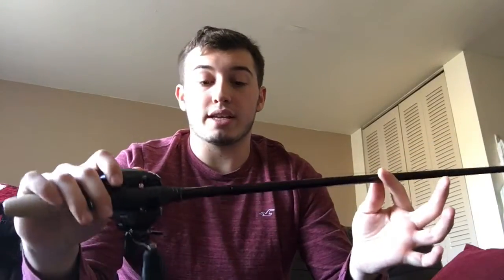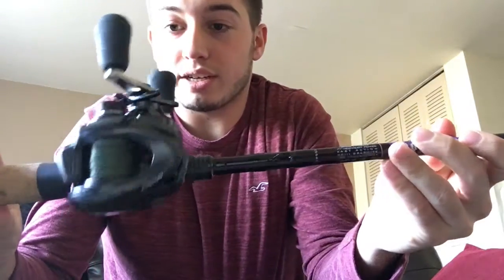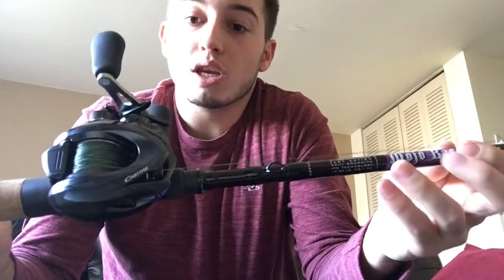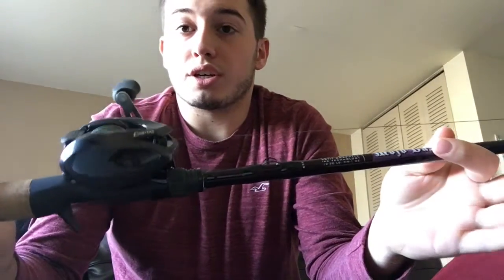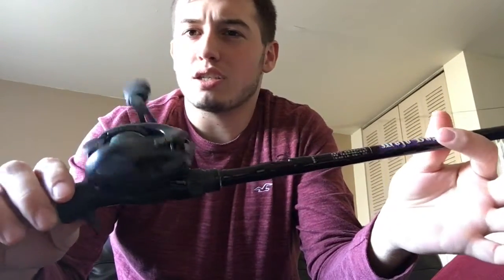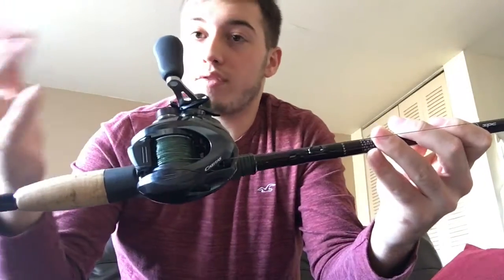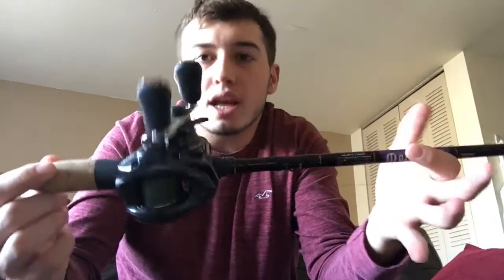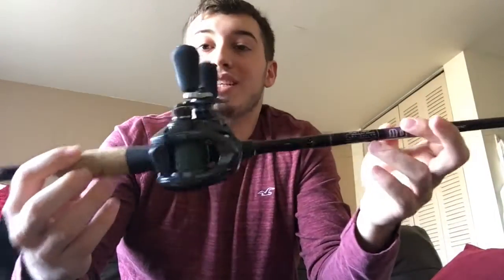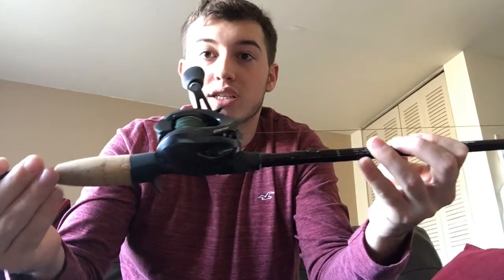I love them. So what I'm going to talk about today is my Shimano Casitas, which I really like. It's the 151HG, which is the 7.2:1 gear ratio, so it's going to turn 30 inches or more per crank. I got the left-handed one. I like the left-handed for my flipping and pitching. Most of my spinning setups are left-handed, and I am currently converting over to all left-handed setups.